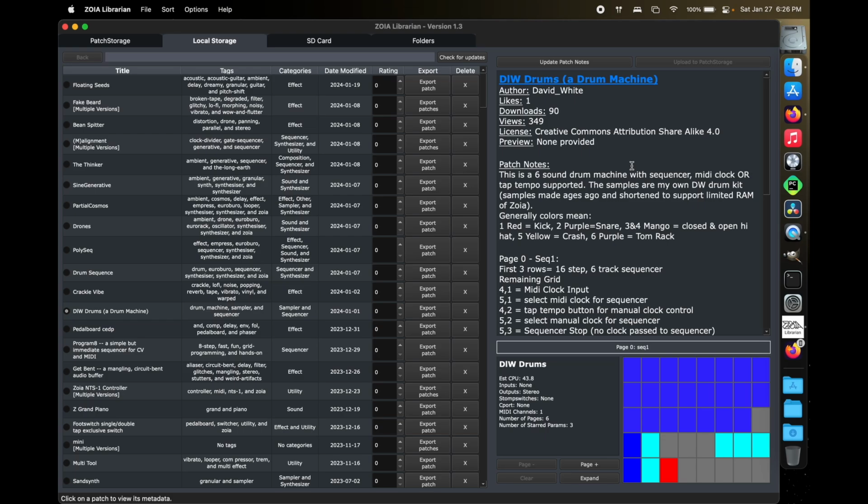You will most likely still have to do some manual adjustments, let's say you load up the patch. It's not going to immediately find, I shouldn't say that, because the way that the sampler works is that it does look one directory down. So it should be able to find the sample as long as the name is the same, and we do keep the same file names as the WAV files that were included. So it should work. I need to 100% test that, but we should be fine from that aspect.